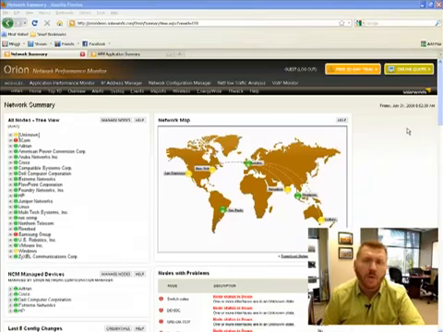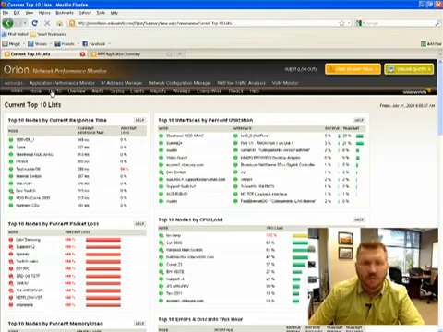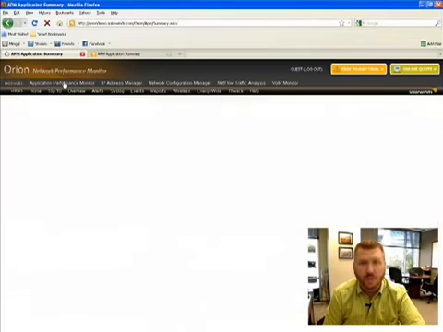Now, as you're probably aware, Orion NPM, the Orion Network Performance Monitor, is a powerful, affordable, and easy-to-use network management application. Out of the box, it does things like providing daily dashboards through the top 10 lists, network maps to show you where you have issues on the network, alerting, and reporting. But one of the things you may not be aware of is you can expand it through the use of the Orion Application Performance Monitor, or APM.